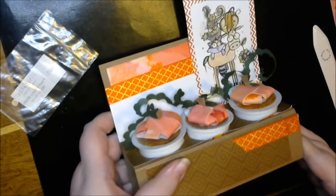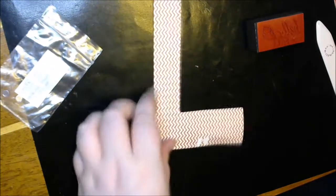Alright, so now for our sentiment. Actually, I'll give you a better look there. I'm going to go ahead and take a piece here. Actually, that might not be big enough. Let's see. Actually, let's use this polka dotted that I have. Actually, I have some more of that chevron. That would match very nicely. I'm not seeing any though. Aha. Oh well. Awesome. That's going to work out perfectly.